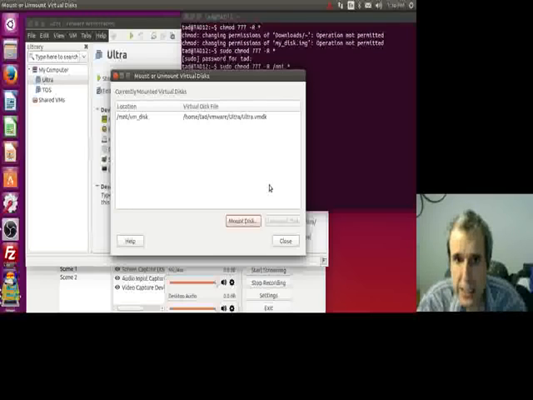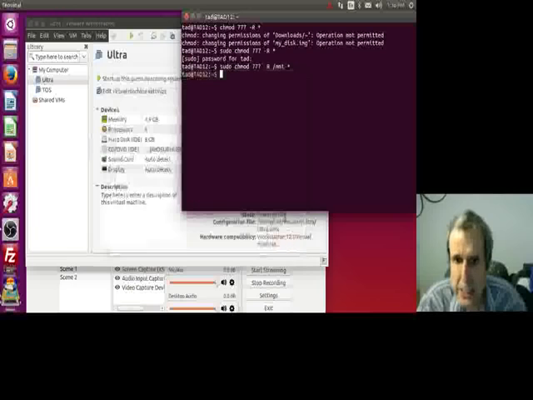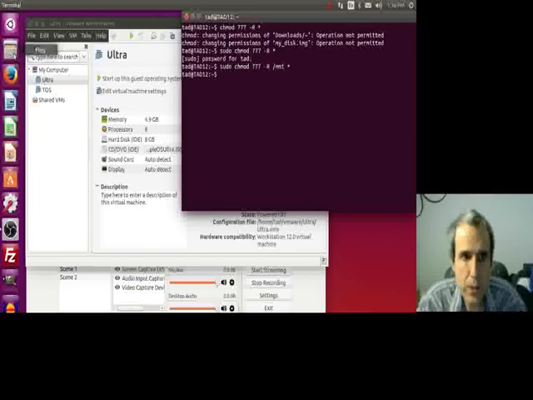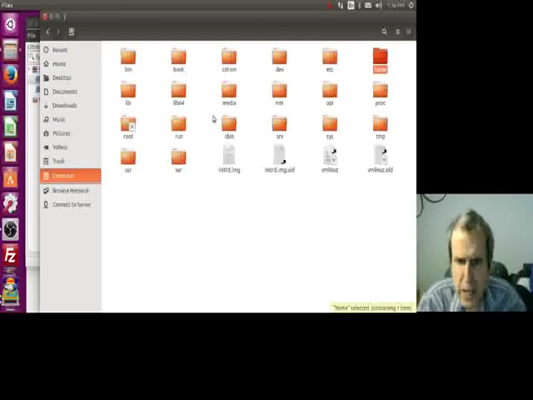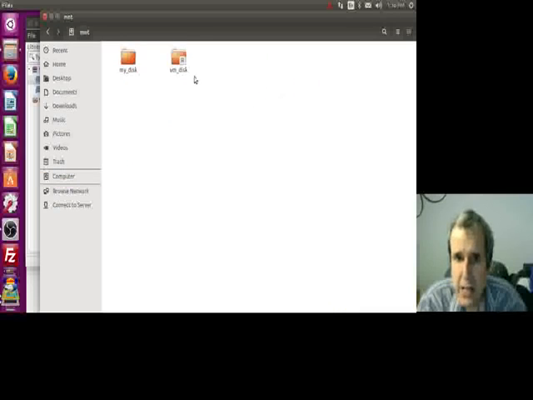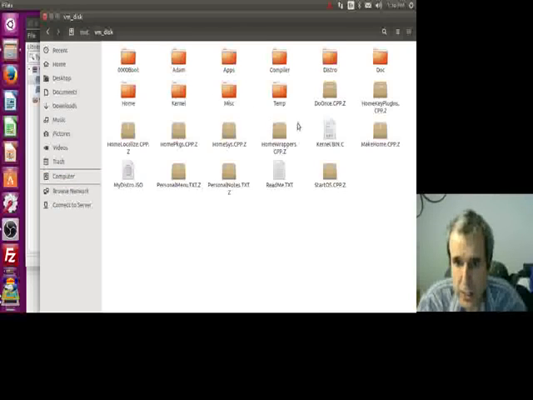Anyway, currently mounted. So now I go to my mount directory. Okay, so these are all my files. So we can copy this distro file.